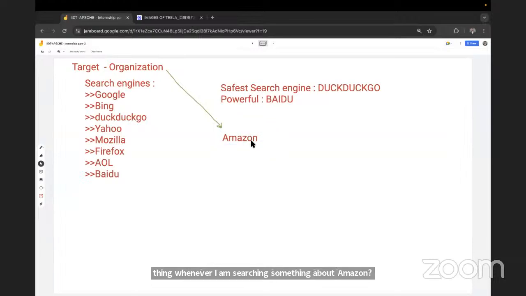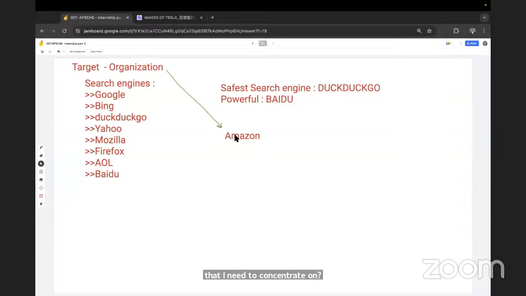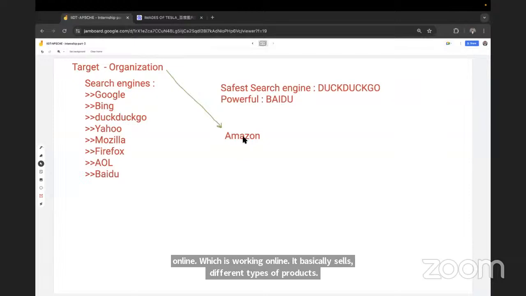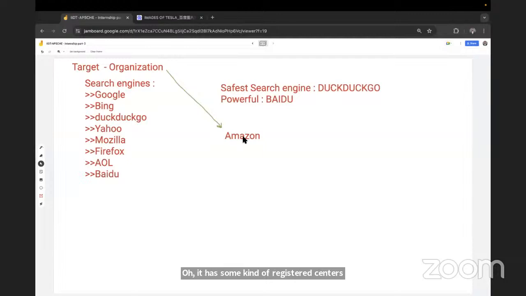See guys, when I'm gathering information about Amazon, what is the main thing that I need to concentrate on? Amazon is basically an e-commerce website which works online. It sells different types of products. It has registered sellers all over India, all over the globe, and there are people who buy products from this website.